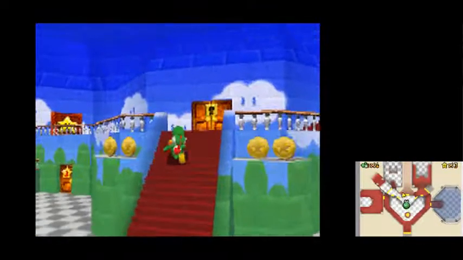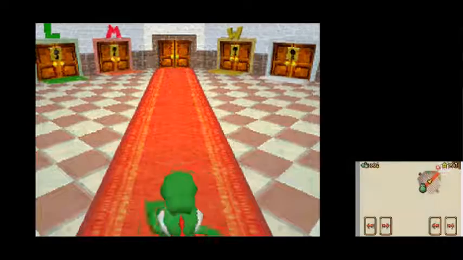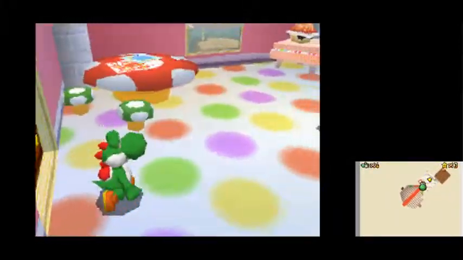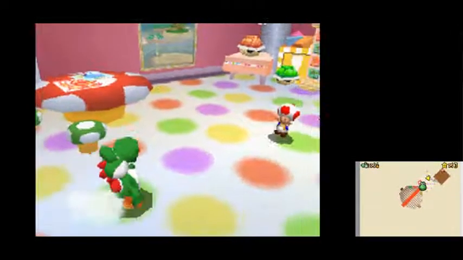See, I know there's another. The other door in there leads to another star, but I don't think I can. Yeah, that one's locked. What about this? Whoa, what the heck?